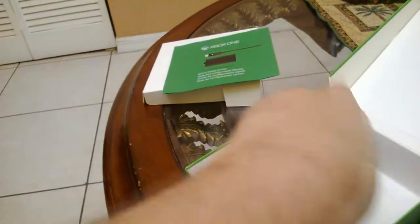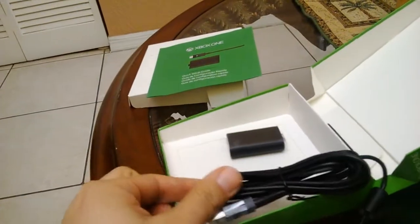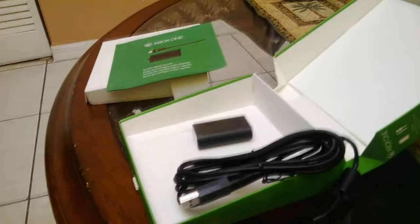Here's some warranty information — with Microsoft you get a 90-day warranty, so that's always good. That's about it, just wanted to show you guys how it looked in case you were interested in buying it. Check out all my other unboxings for the Xbox One and gaming reviews. Peace.